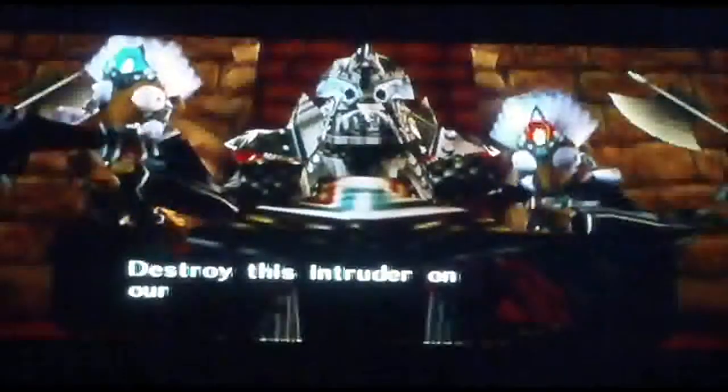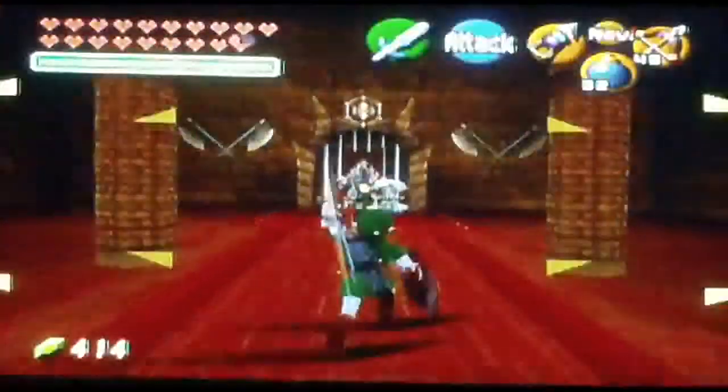Oh boy, another Iron Knuckle. What shall we do? Destroy this intruder on our behalf. Oh, get back here, you old hags. Come on. What the? That part is actually my favorite scene in this game, where the Iron Knuckle summons his axe with a snap. That's actually really cool.